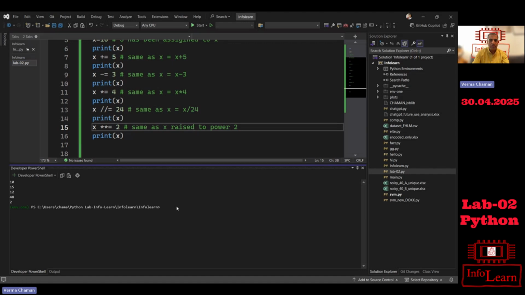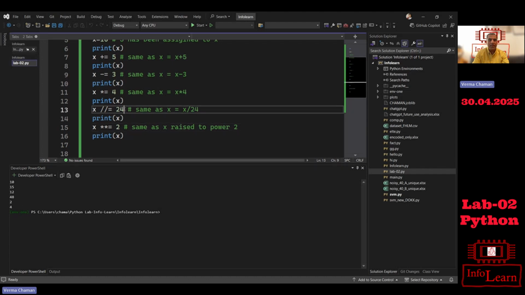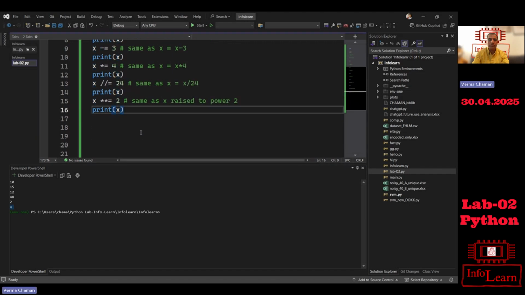If you execute it, you can see it will show you easily the raised to power. What is my X right now? It was basically 2. So right now I can see the result, 2 raised to power 2 is 4. So it is very easy to use.